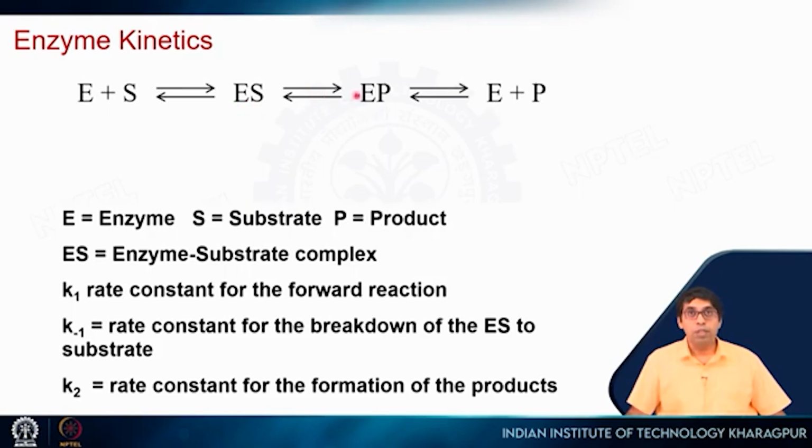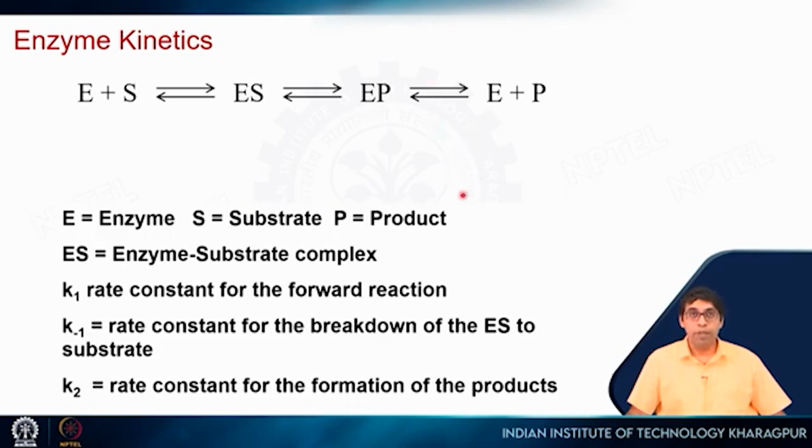Once it's in this bound state, we have this enzyme product complex. So the reaction happens here. This is where the real chemistry happens, and then the product dissociates. We can consider all of these as reversible steps, so we will have rate constants for all of this, which turns out to be 6 rate constants.